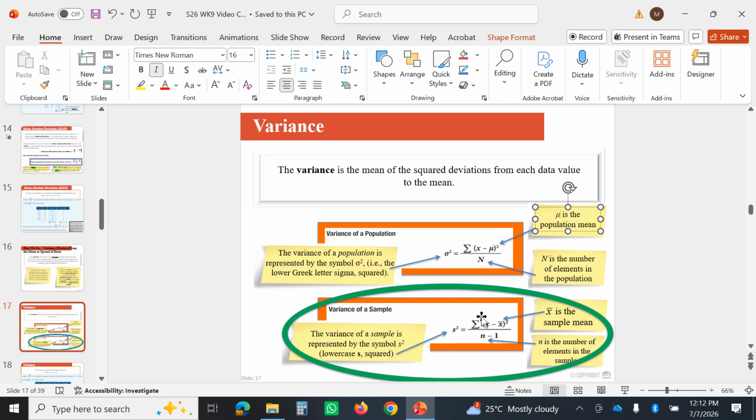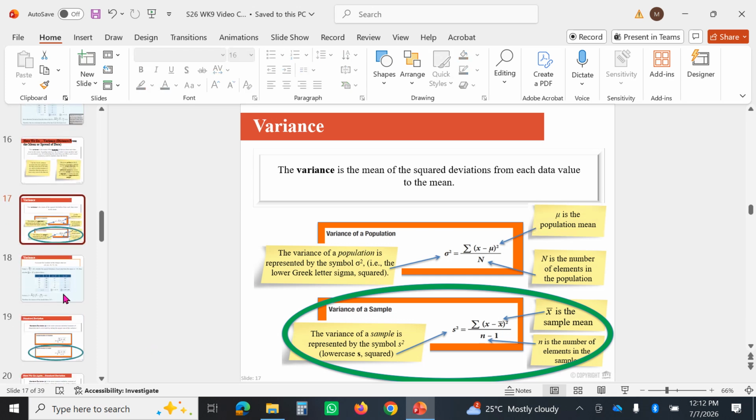And we spoke last week about the whole idea of why we use n minus 1 as opposed to n. This is the variance for a particular population. This is the variance for a sample that we're going to project on the population. So we have to make this inaccurate in order to project it onto something that we don't really know about yet. We'll get more as we go.